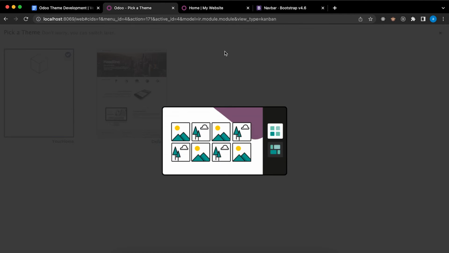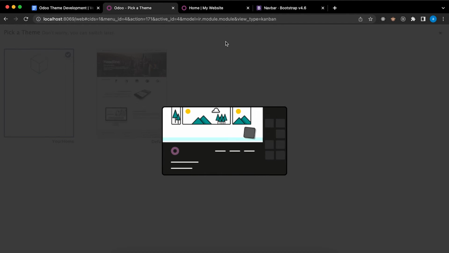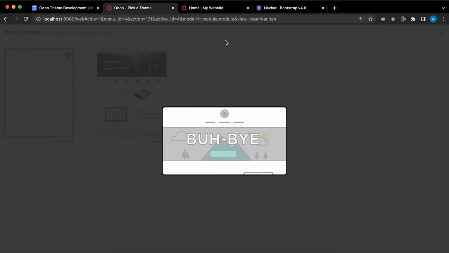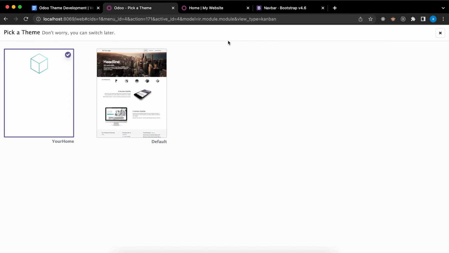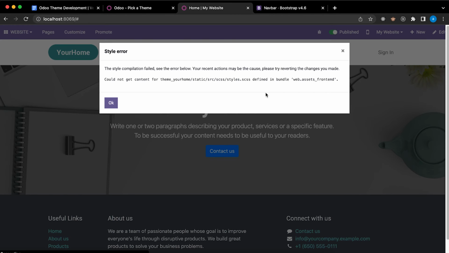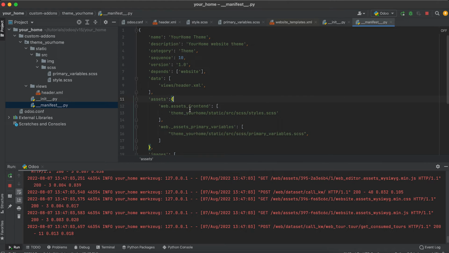Update theme. And refresh. I got an error here. Theme your home static source css style.css.